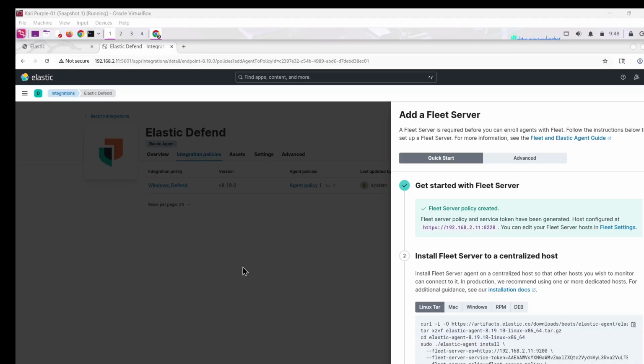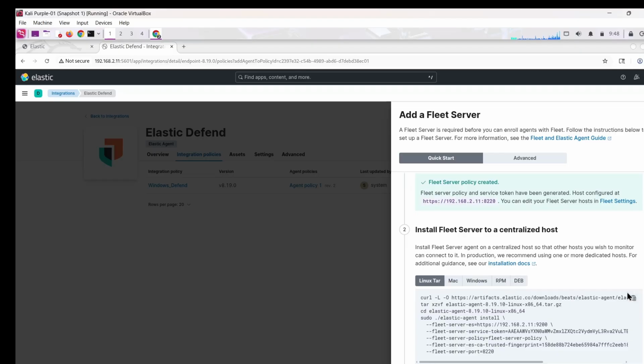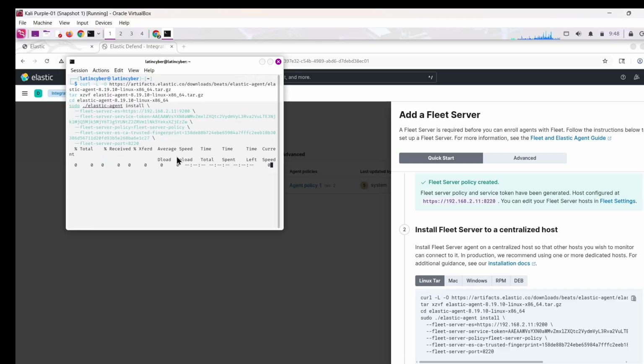So now that is done, we're gonna copy this command. With the command, we're gonna paste it in our server. In this case, the server is Elastic. Paste it, and I'm gonna press enter.